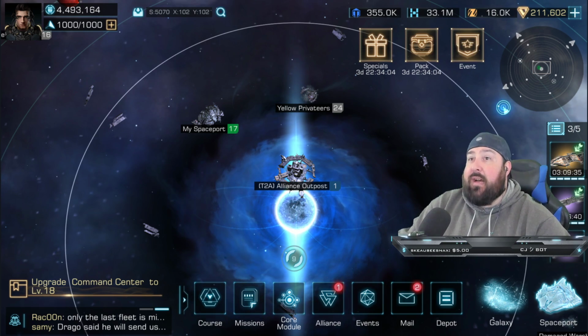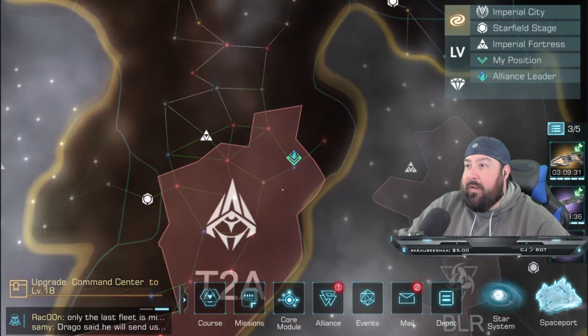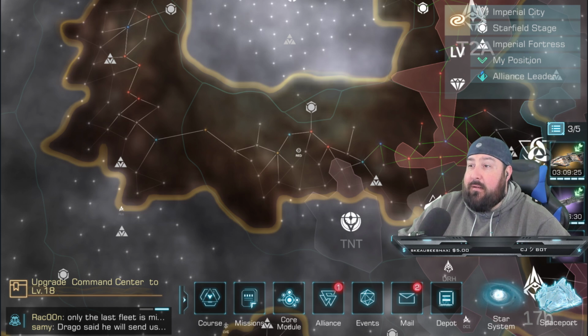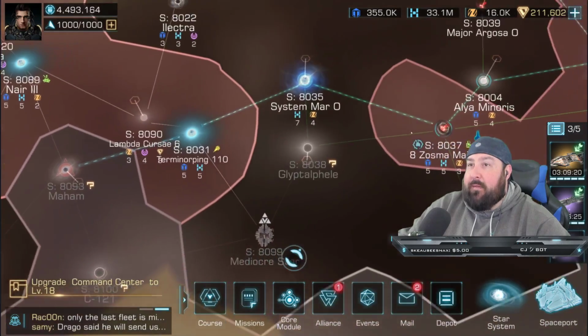And what we've done so far is going around the different star systems here in different sectors of the nebula that we're in, and just farming other alliances. Is what we've done. I probably can't zoom in on this one because I haven't scouted it yet.